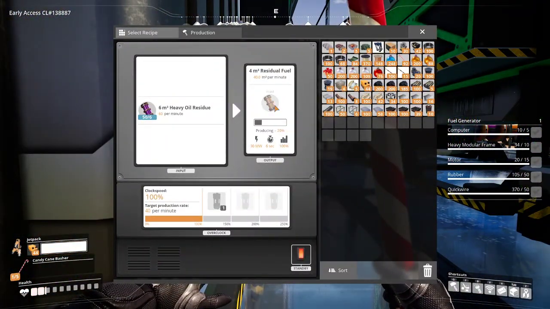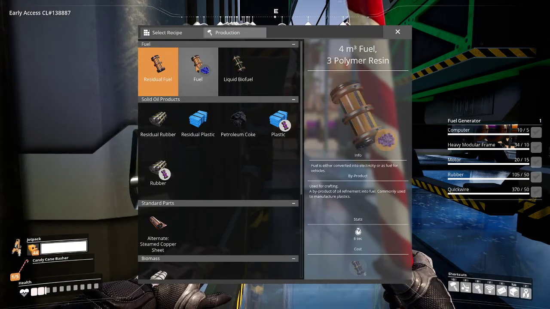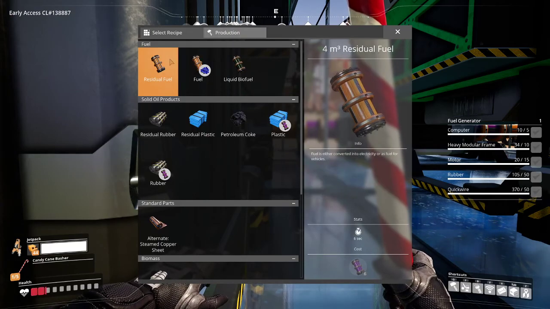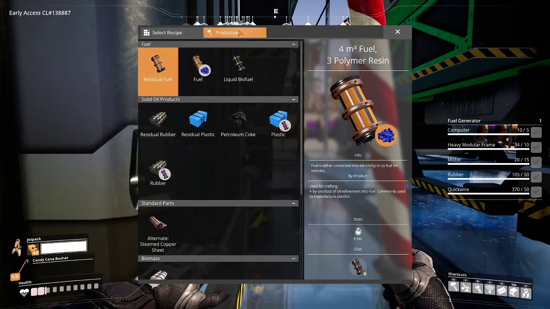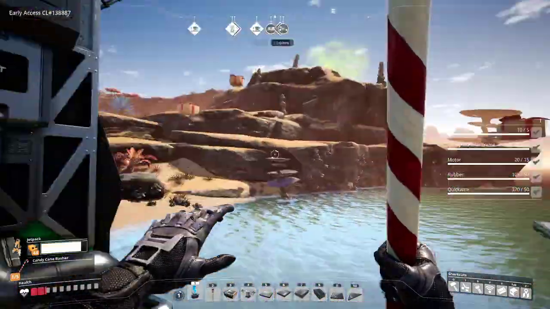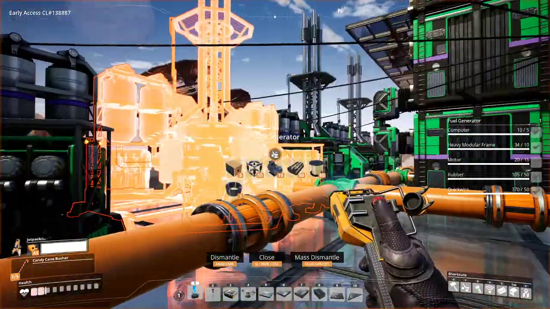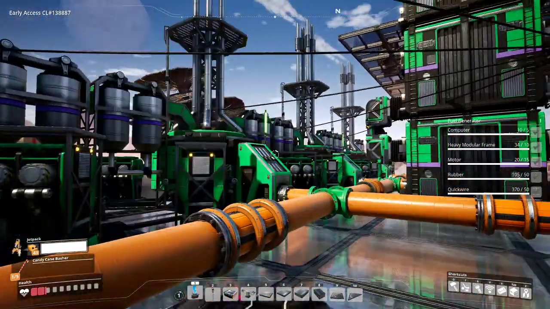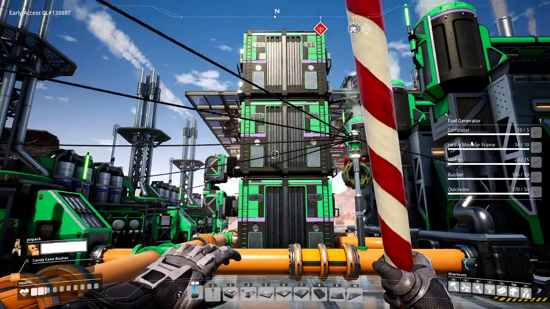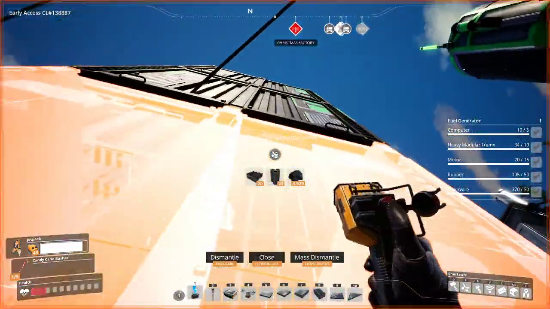So, to make residual fuel. Yeah, I didn't want to make the polymer resin one. I also, back at the other area, made another thing. So, I've added 1, 2, 3, 4, 5. 5 plus 3, 8! 8 of them. These.